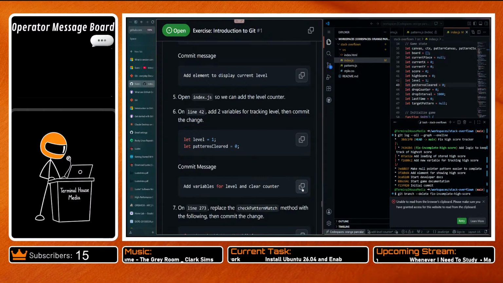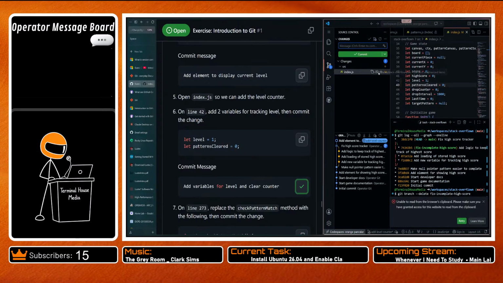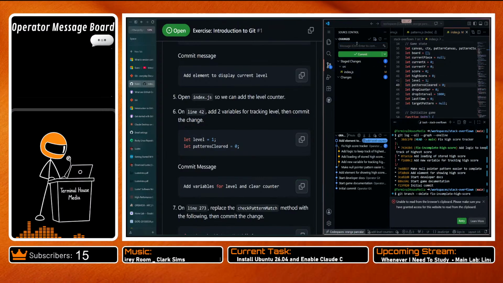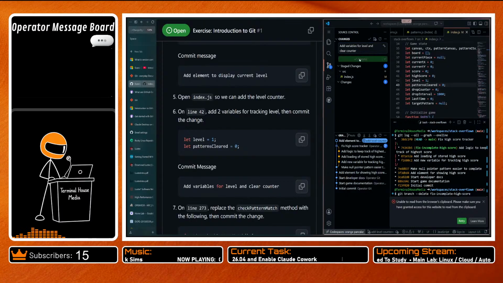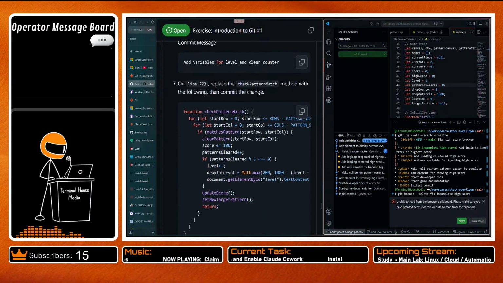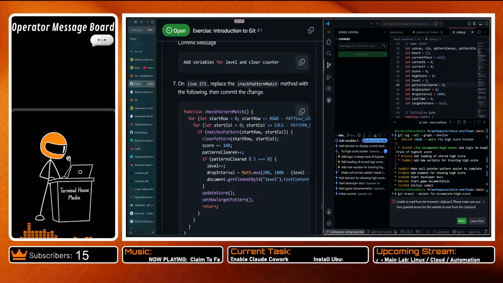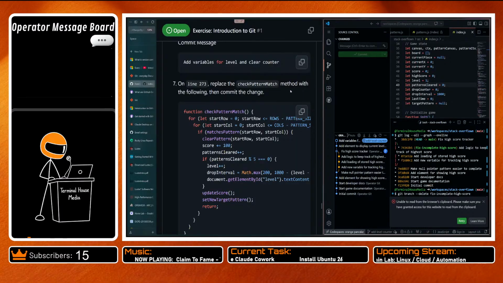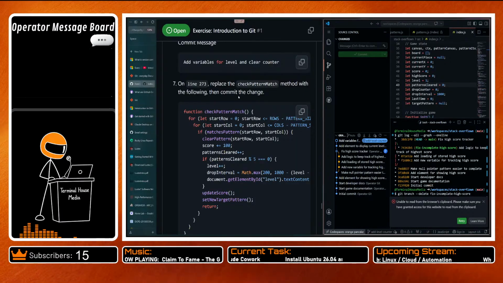All right. Source, stage, message, commit. All right, on line 273, replace the check pattern method with the following, then commit the change.